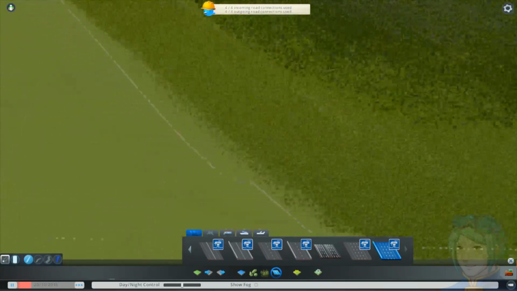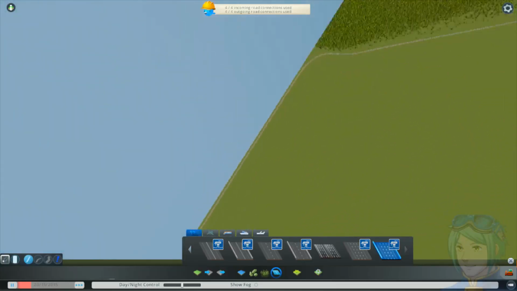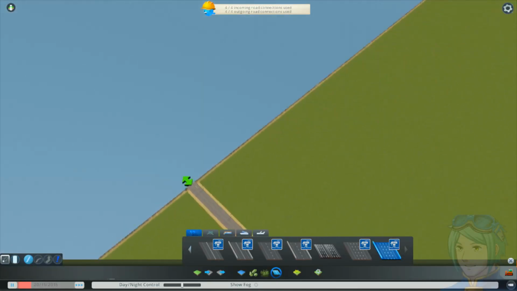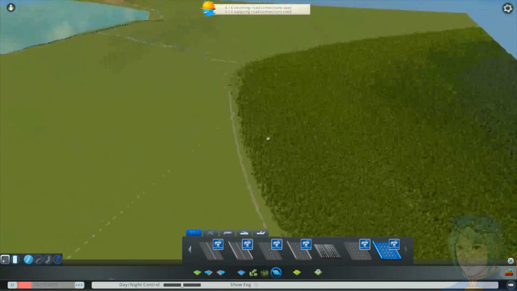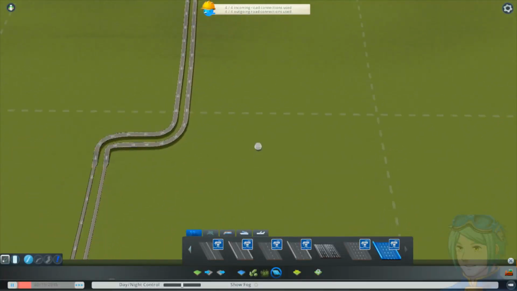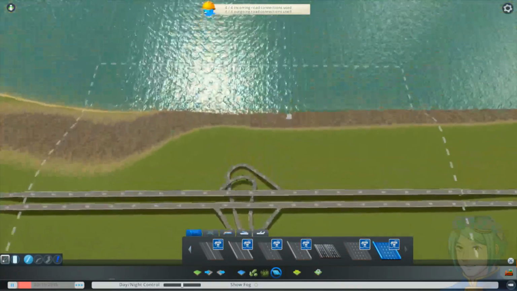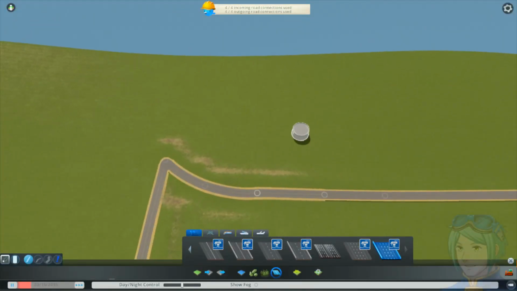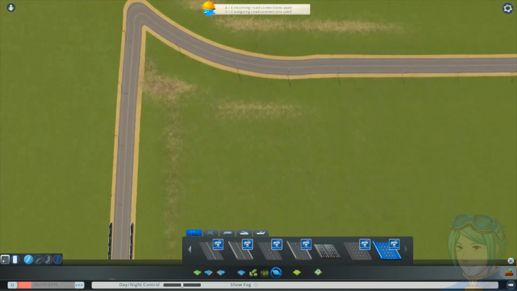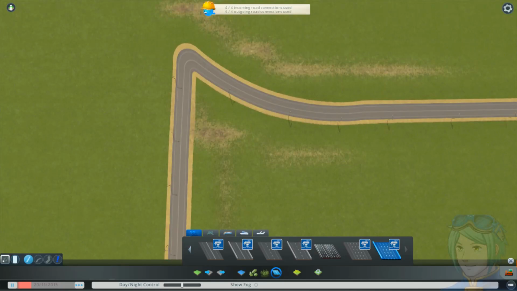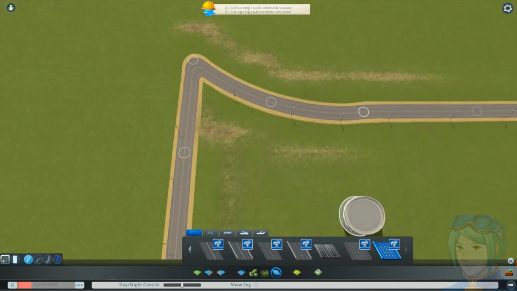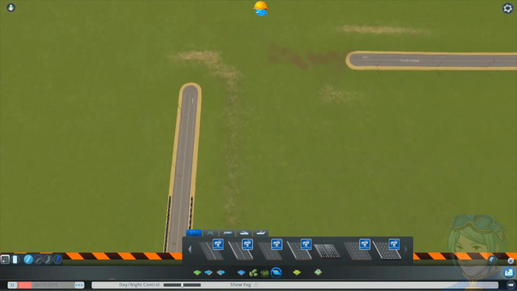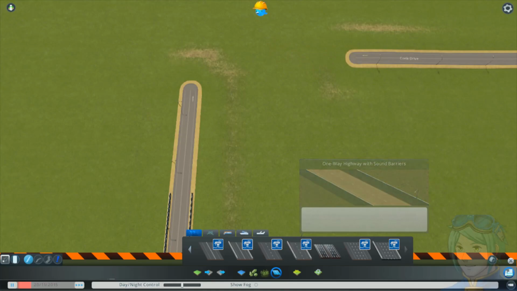Well, if I've got all the highways connected, then go into the scenario editor. This looks a little funky. Let's fix that.